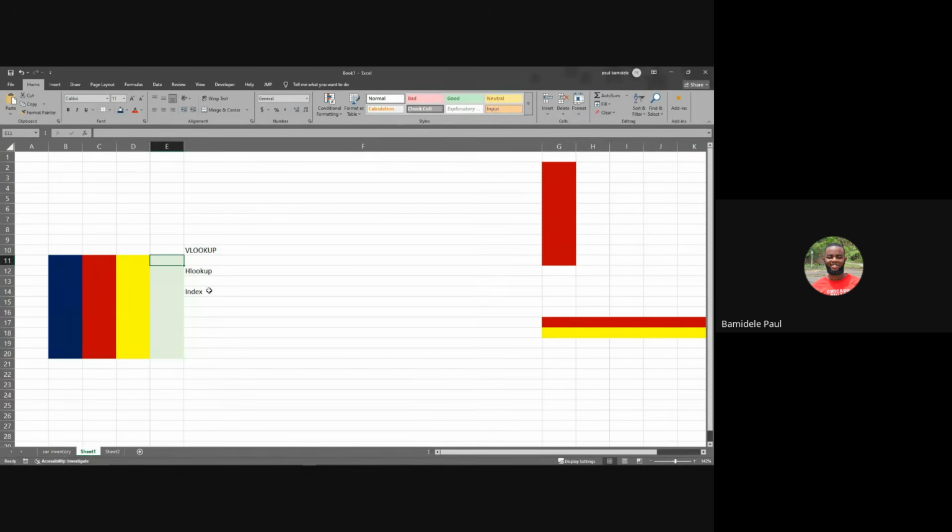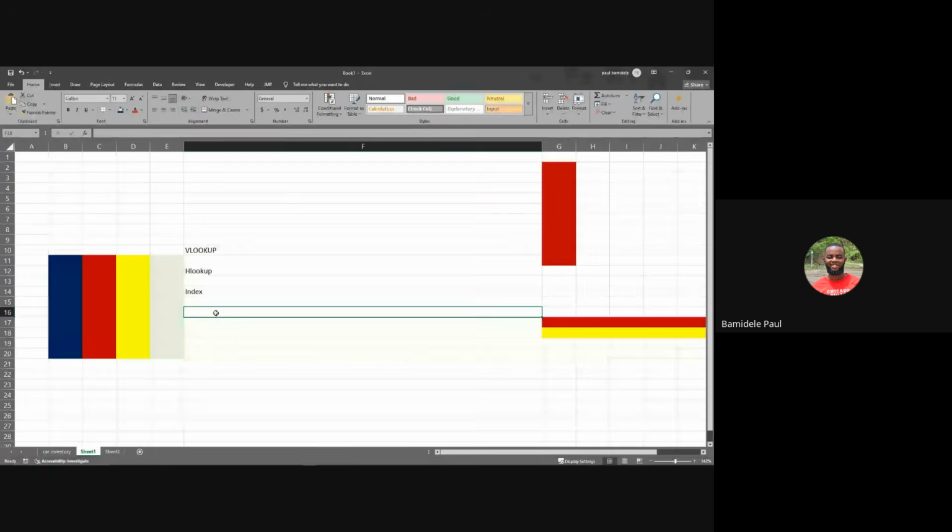The last one is the match. The match returns the position of the lookup value in the row and column.